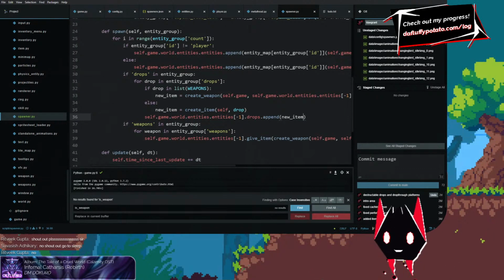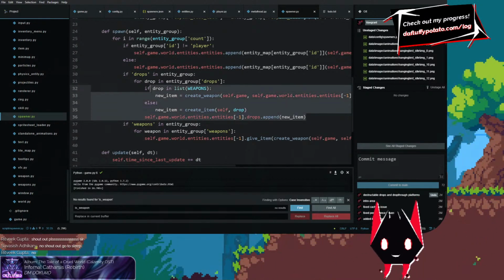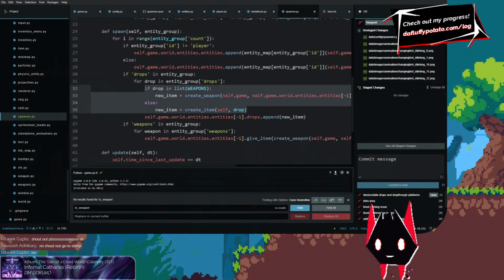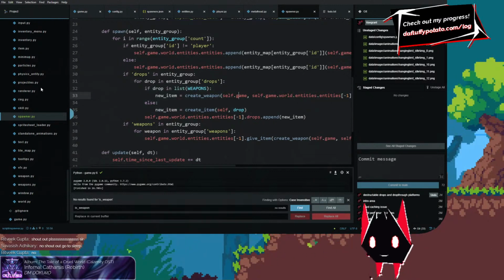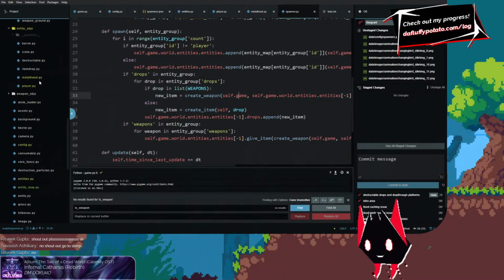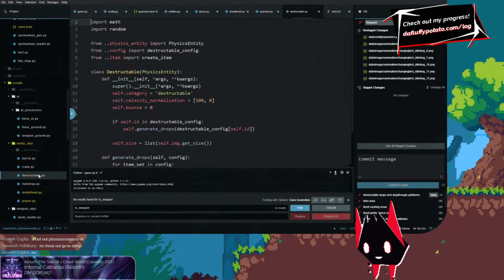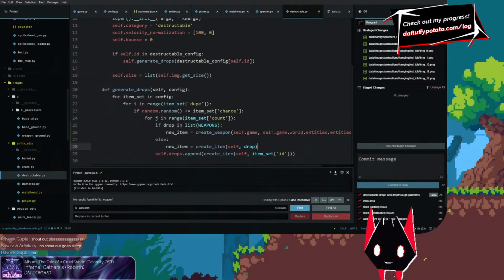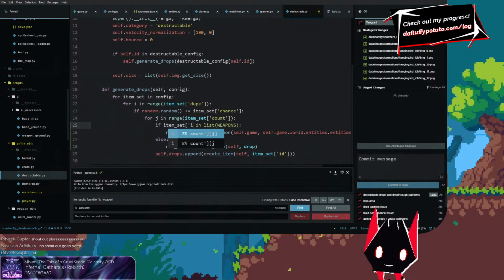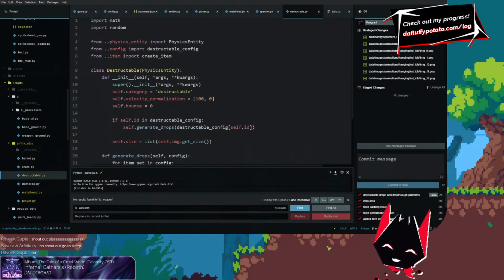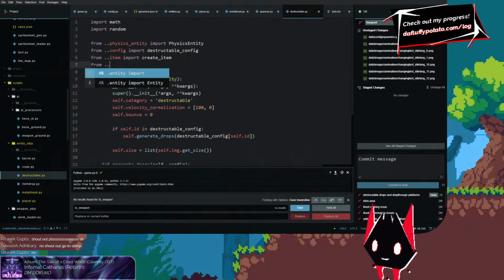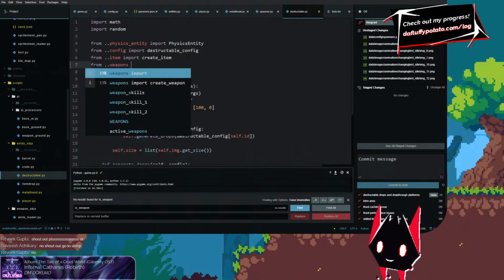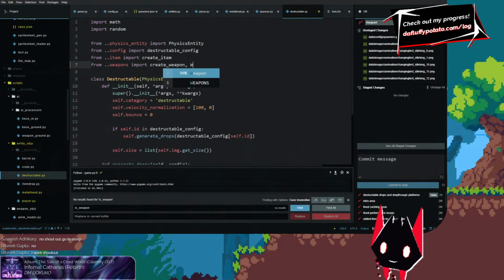So I should be able to equip that sword when the metalhead drops it, but I'm going to have to implement some more logic for the destructibles, which I believe is handled in here. So if item set ID in, there we go, so from weapons import create weapon, weapons.